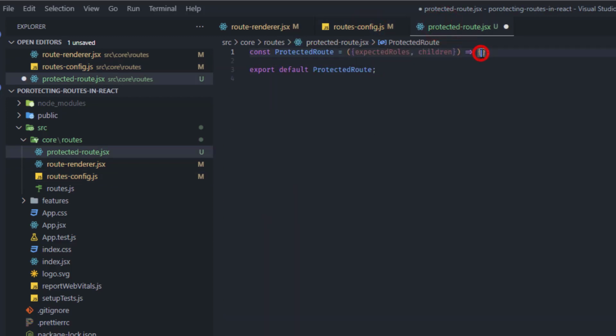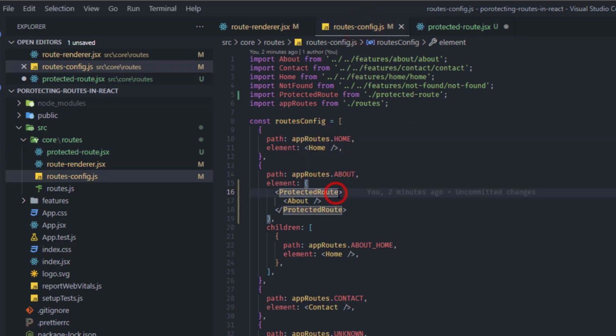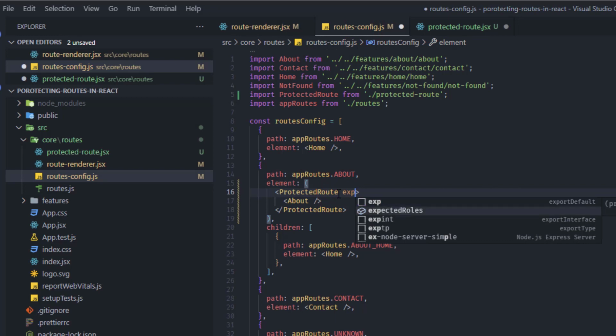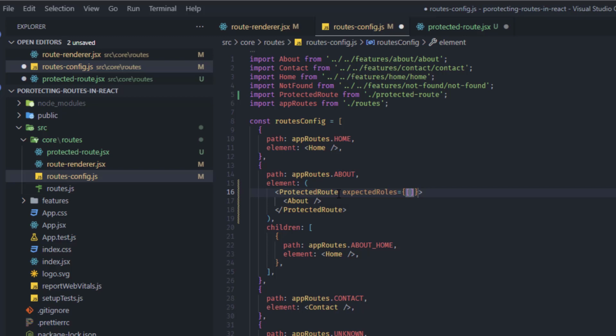We're continuing working here, and this component is also going to check whether the user is authorized, or logged in to our system or not. I'm not providing anything else in this component except this expected roles. So I'll say expected roles, and we'll provide an array of roles, as a user can have multiple roles on the system. And we can say just editor.